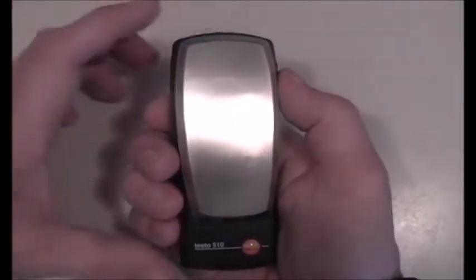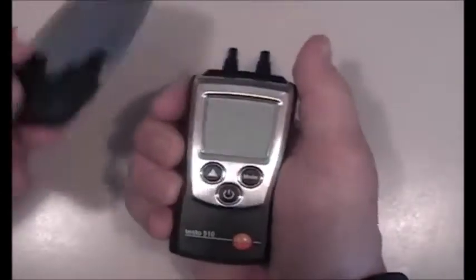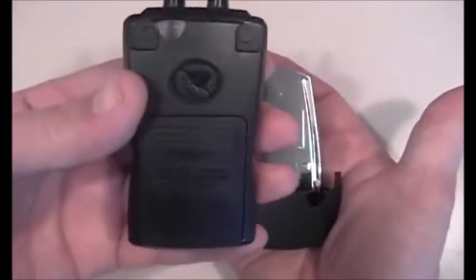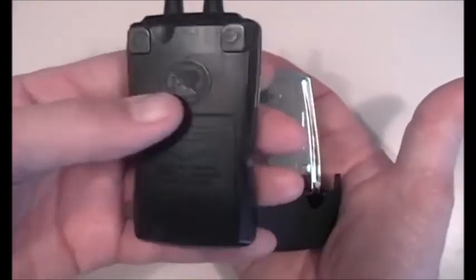All of the pocket-line instruments have a protective cap integrated right under the instrument itself. A simple push with your thumb breaks the cap loose. You can take that cap and slide the instrument right inside for single-hand operation. If you want to stick it to a furnace or piece of ductwork, it's got a magnetic back.